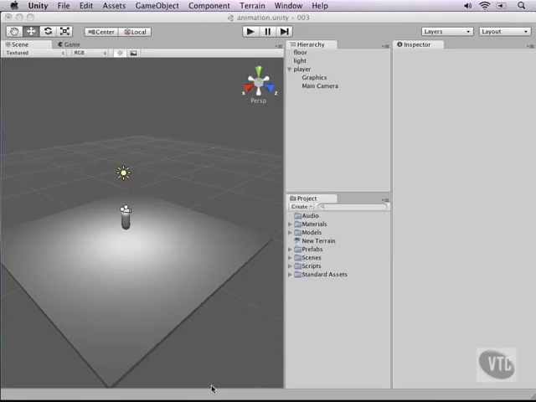Let's add some flair to our game by learning how to animate game objects within Unity itself. Now, let's for example start with a door that as soon as we walk into the door opens automatically for us and shows us the rest of the level. To do that, let's first add the rest of the level.